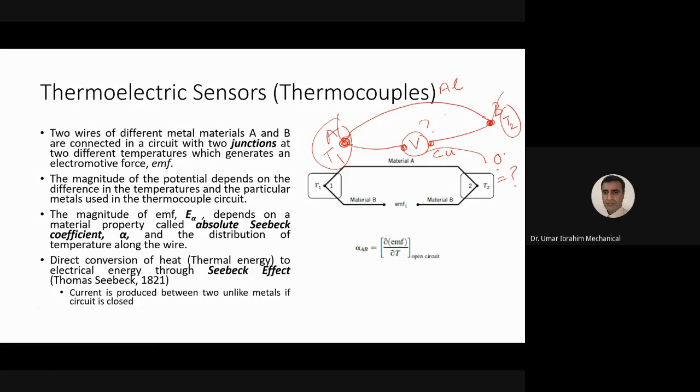If you try to do this experiment without using different material and instead use the same material, then even if there is temperature difference between the junction A and B, the voltage output will still be 0. Okay? So it is very important, it is a must that you should have two dissimilar material. Okay? Questions?